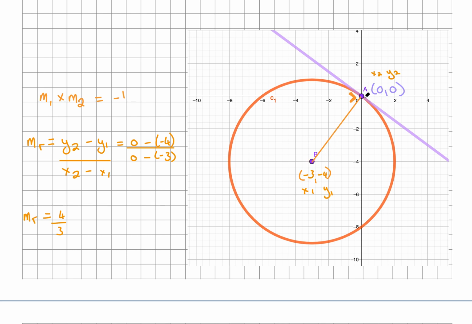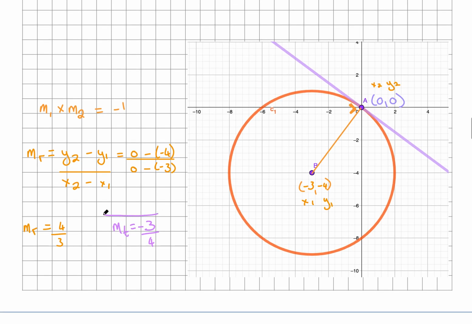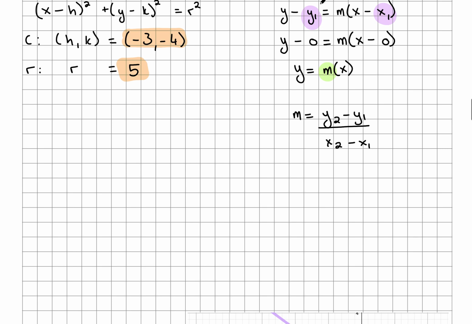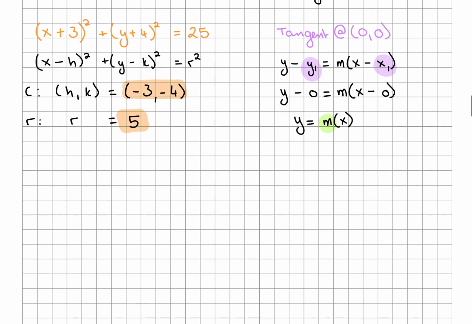And what I know is that the radius meets the tangent at a 90-degree angle. In other words, they're perpendicular lines. And what I know then is that for perpendicular lines, to get the slope of my tangent, I'm going to call it mT, I flip that slope, so it becomes 3/4, and change the sign. So it becomes -3/4. So I can fill that in now because I know that to be the slope of my tangent. So here we have the slope of our tangent, which we can fill in up here. We've now found out what it is. So I didn't need to use this formula for the tangent, but for the slope of the radius, which I know then is perpendicular. So we work that out to be y = -3/4 x. So there is the equation of the tangent to this circle through the point (0, 0).